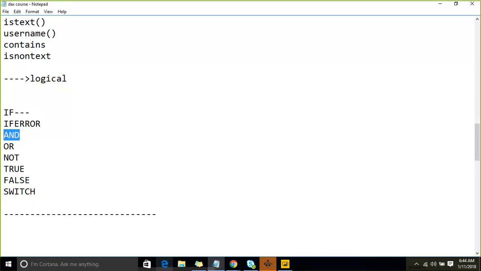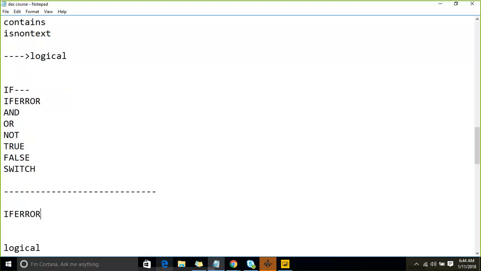What is IFERROR going to do? It is going to verify an expression. As part of the first parameter, you are going to write an expression. Whatever condition you write there, if you use an IF, you can write anything, we don't have a limit, but ultimately this is an expression.